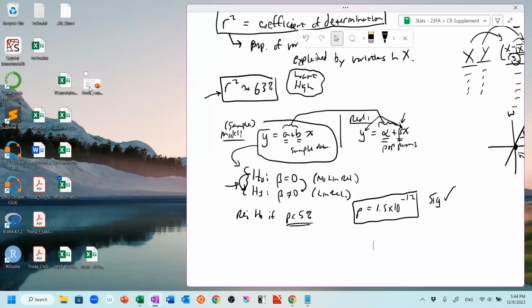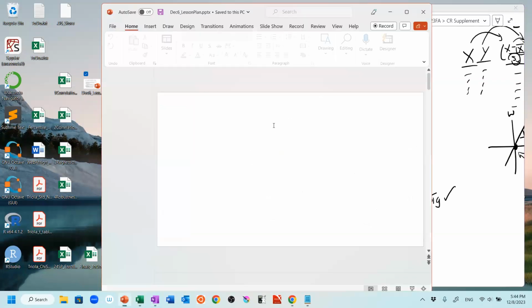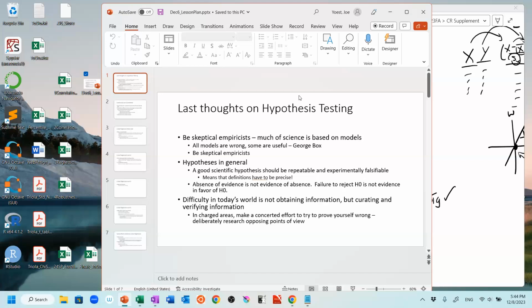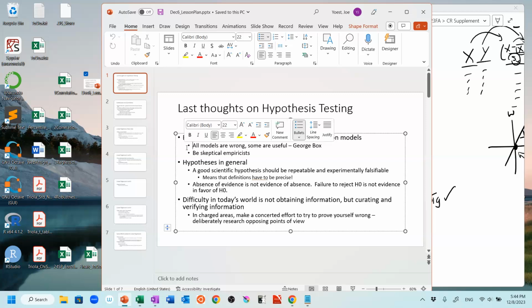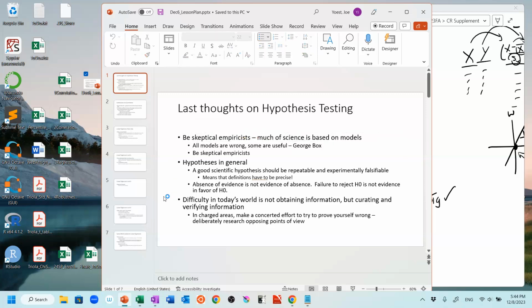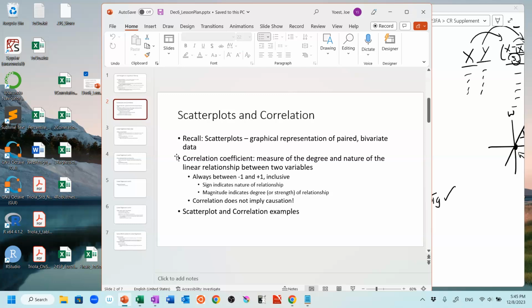And there's one last thing that I want to do: I want to go through really quickly and make sure that I hit all the high points, because this is kind of a crash course. So, just a few last thoughts on hypothesis tests. If you're interested, you can read through these. We're already kind of late on time, so I won't talk much more. But scatter plots and correlation, I think we hit all of these topics.